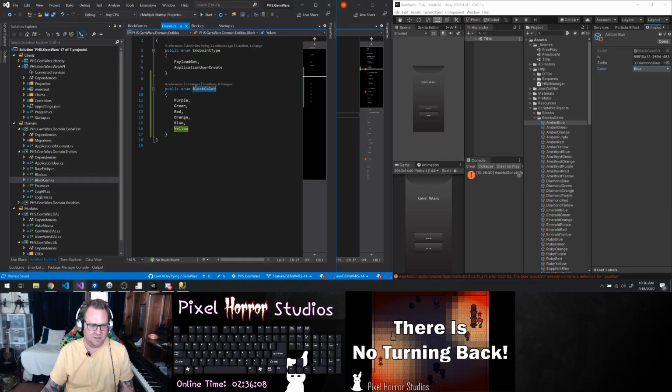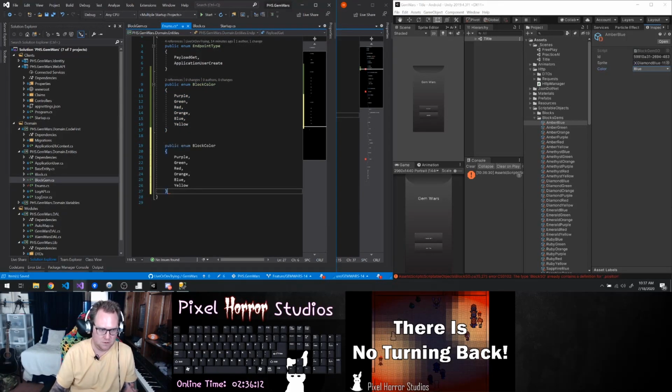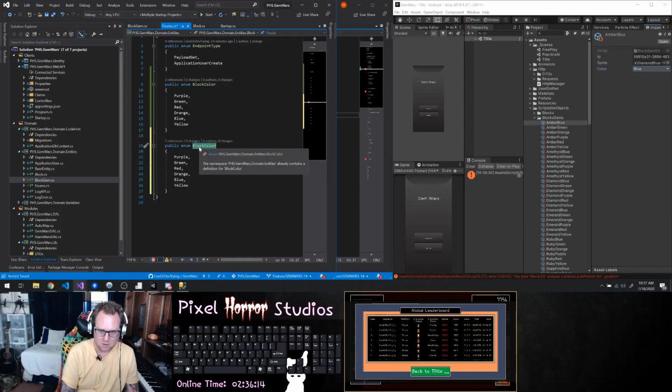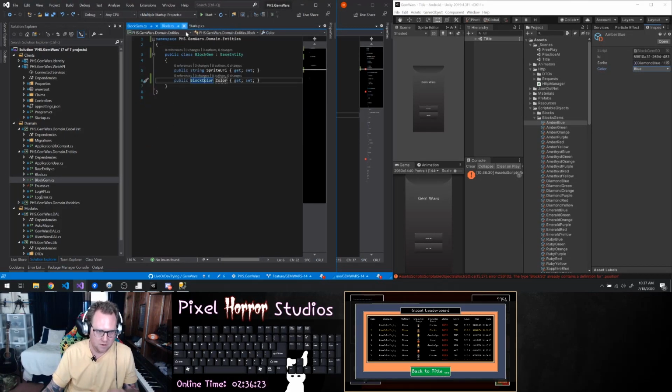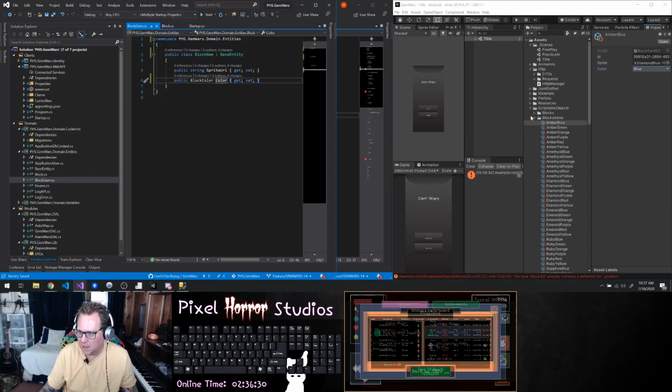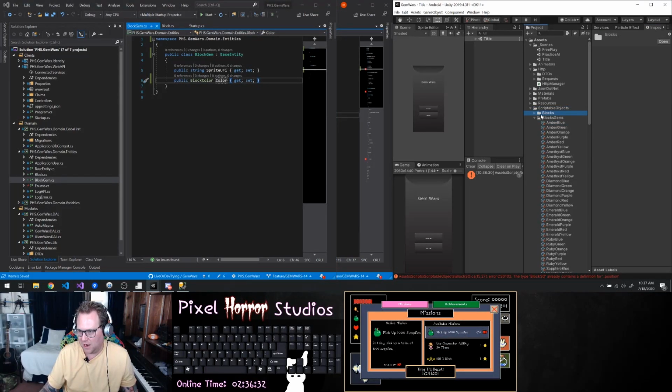And I'm going to call this a tile color. These are connected because a block has any number of block gems, or I'm connecting it by color.